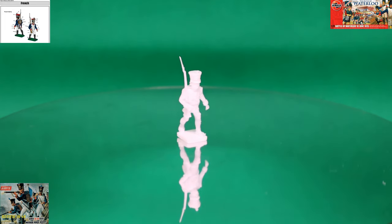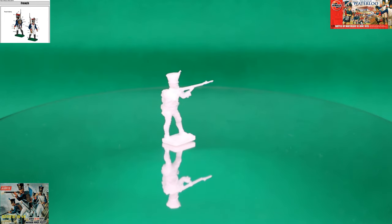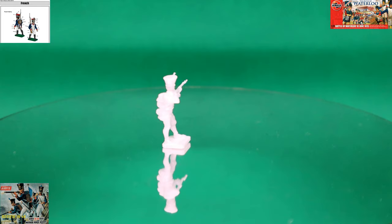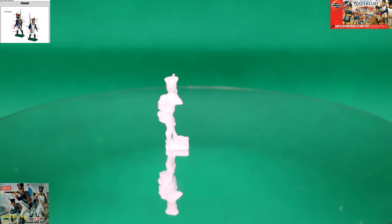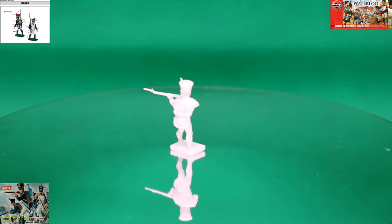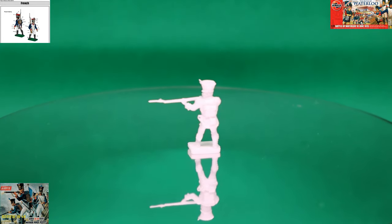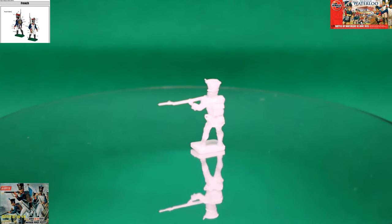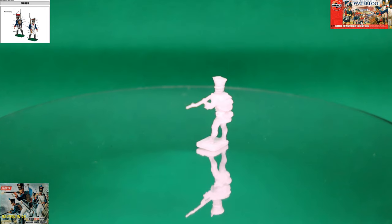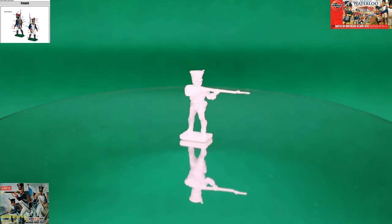Our traditional Airfix firing pose. I say traditional Airfix firing pose, I mean, you have to do a pose like this regardless of the maker. But that's quite a nice figure as well. Given the age of these, I mean, what am I, 40? So these must be about 48 years old, this kit. 48 years old. Yeah, I like that.